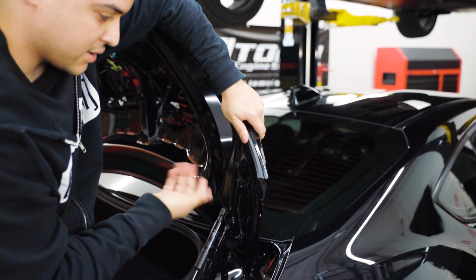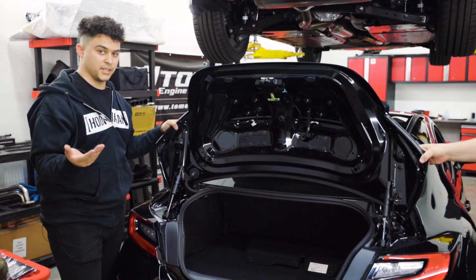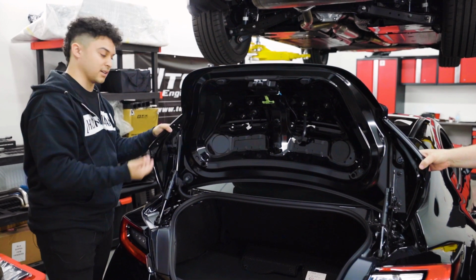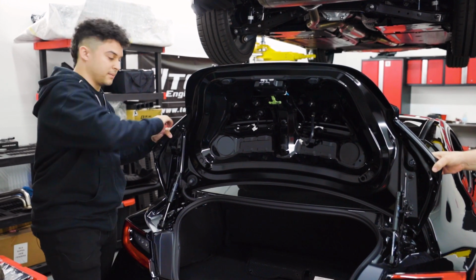You'll hear the clips dislodge, and you're gonna do the same thing on the other side. This is a good portion where it definitely helps to have another hand to hold the wing. So in this case, we're gonna have another person come and hold that side of the wing while we dislodge this side.